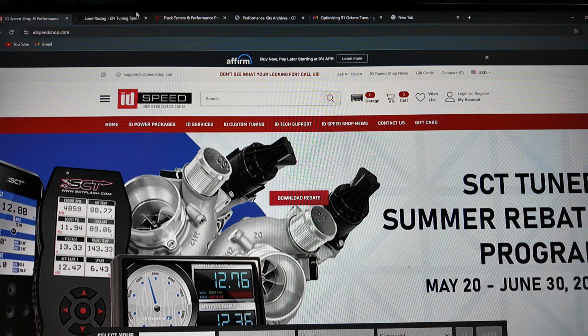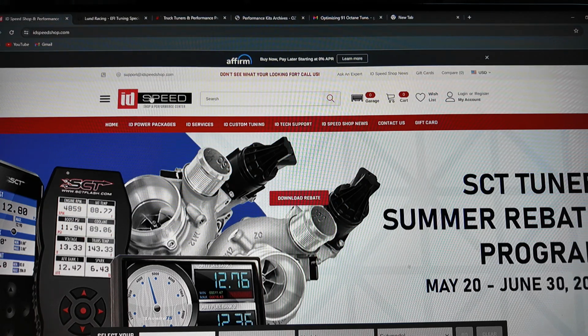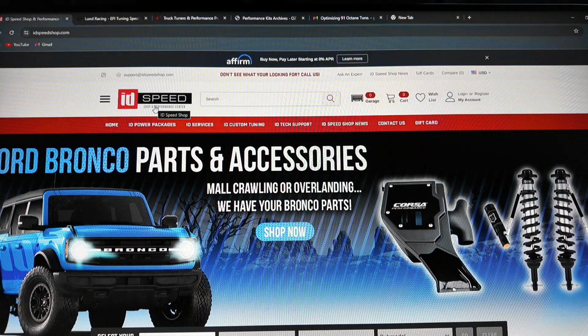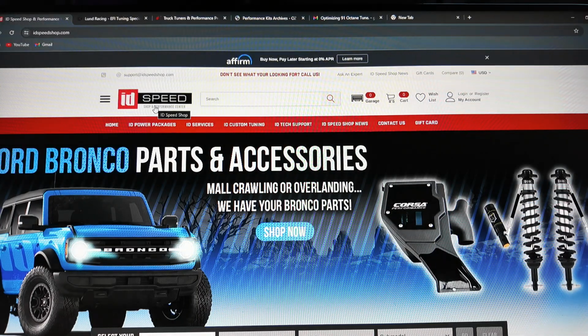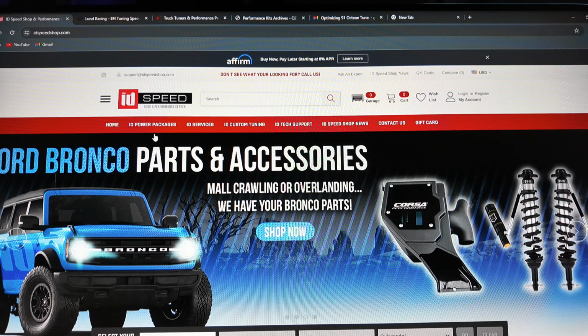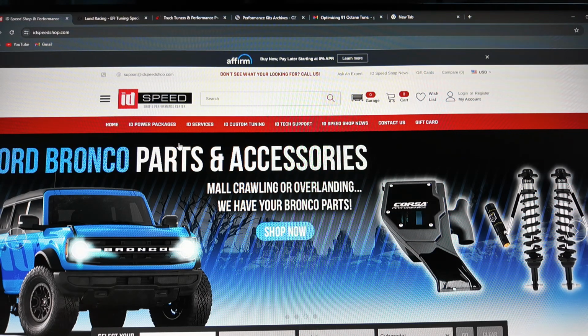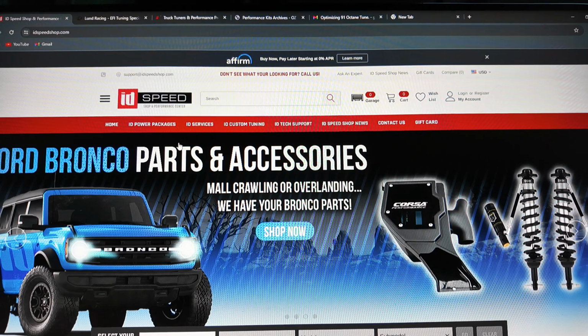So basically, I'm tuned through ID Speed Shop, formerly known as ID Motorsports. They've been really good to deal with. I've been dealing with them for about 4 years, and I deal with Eric, and I can email him on a whim, saying I've got this mod added to my truck, I've got that mod added to my truck, I'd like to adjust my tune, it's not driving really well, any issues that he has, and he can send revisions to me via email, download it onto my tuner, and then onto my truck, and we'll go over all that in a second here.